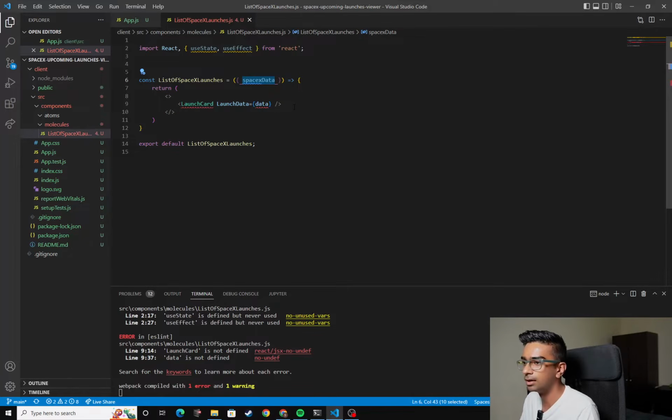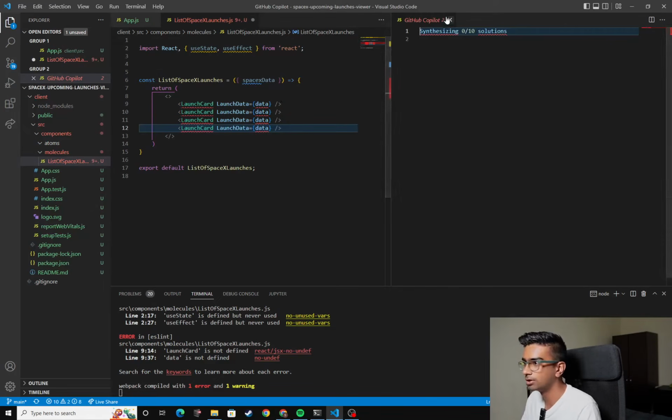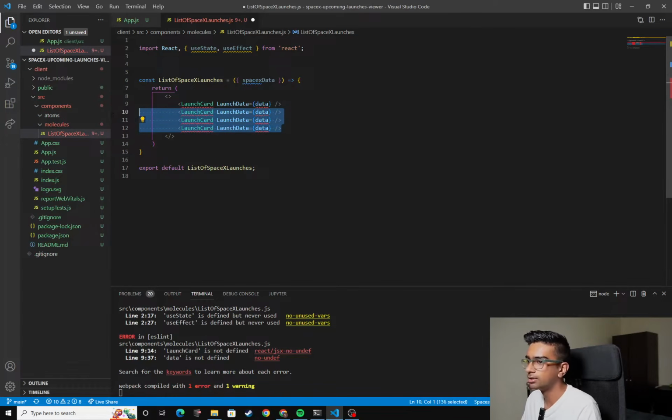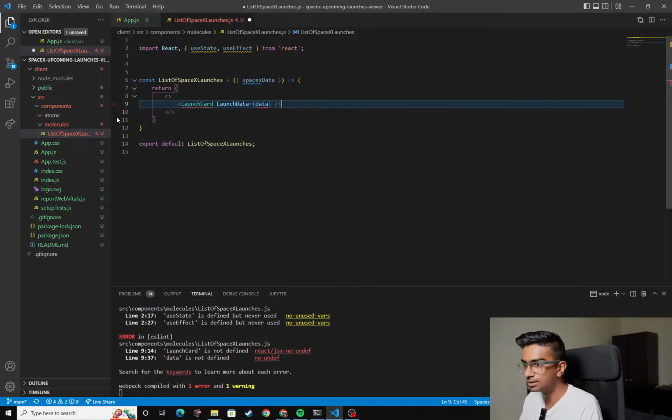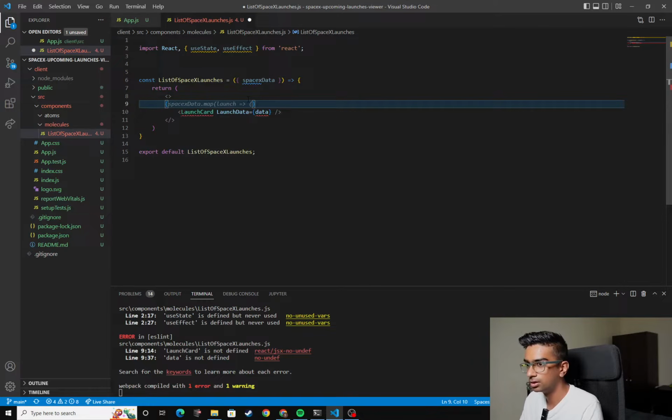So we want to render multiples of these cards, because you want to have different cards, right? The easiest and most common way people do this in React is with the map functionality. So here we have SpaceX data.map launch.